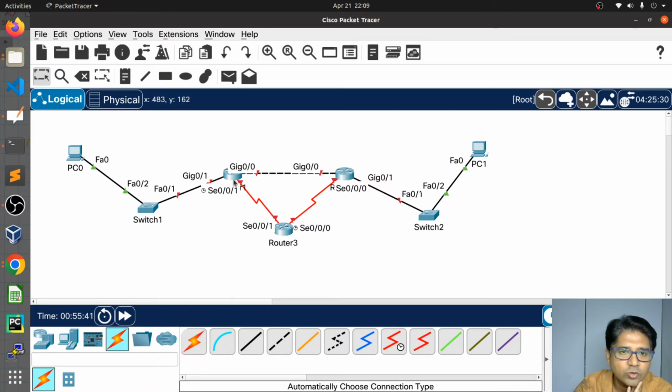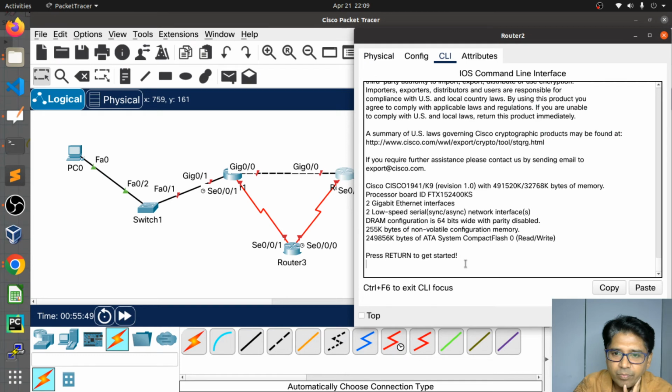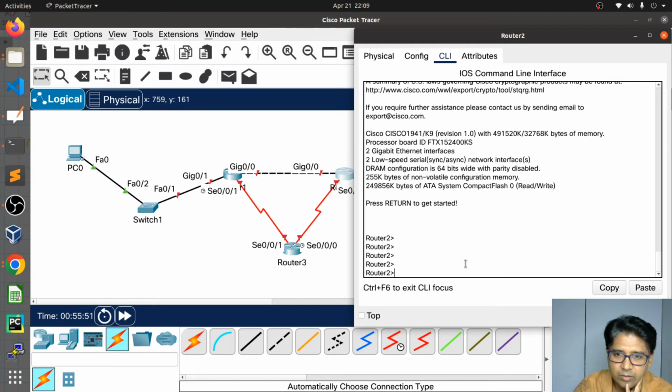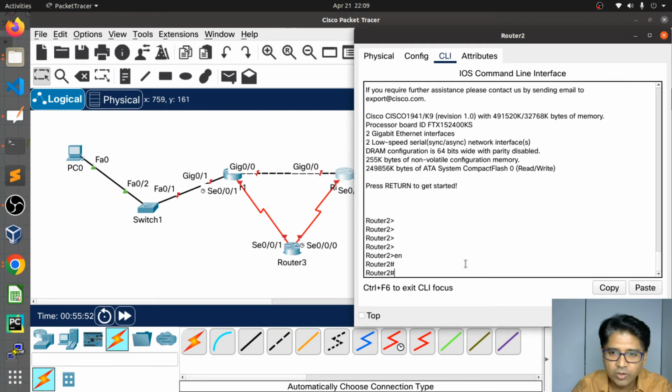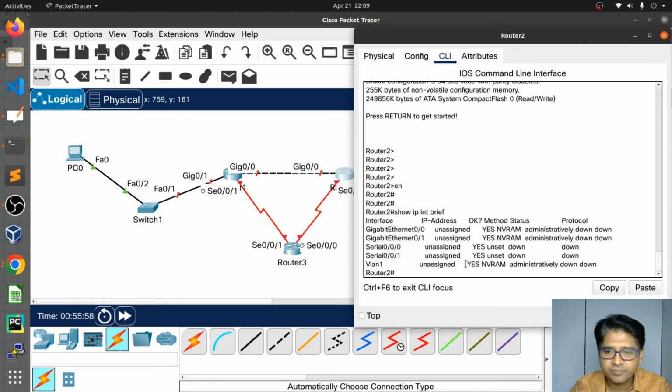Now I'm going to switch on all the routers. Already switched on. Let's do the configuration. So show IP interface brief. So all the configuration is gone.